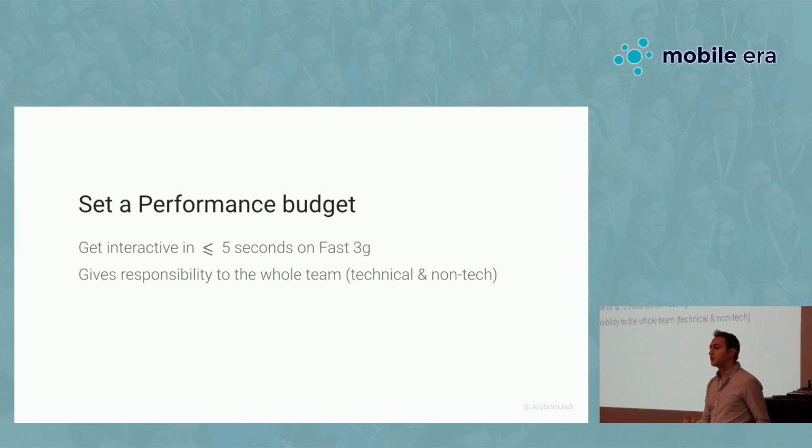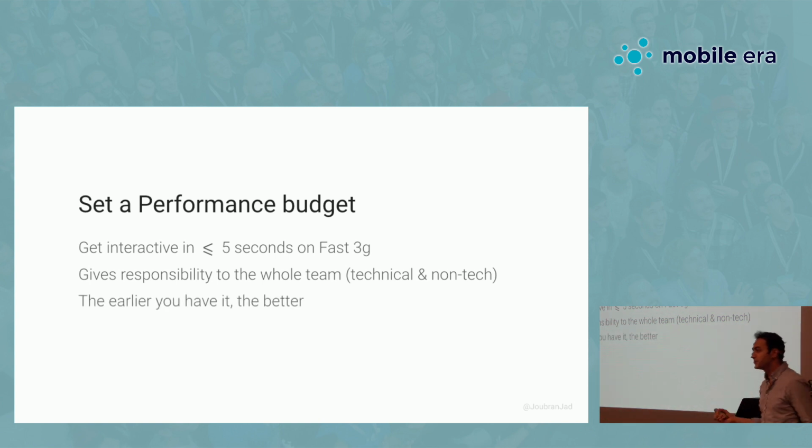You don't have to be the one arguing with the marketing department that this is not a good idea. You have the whole team backing you up based on numbers that if we add this plugin, it's going to break our performance budget. So that's why I really like this. Naturally, the earlier you have it, the better, because you make sure you're not exceeding your performance budget.